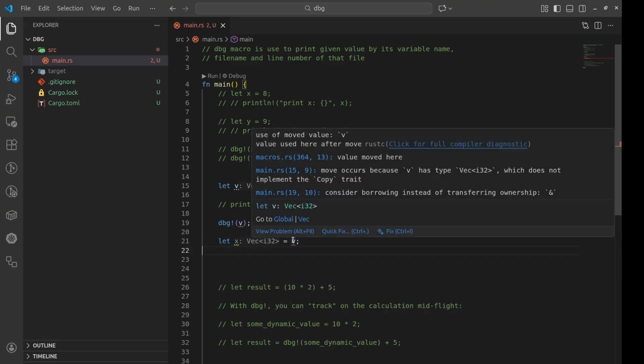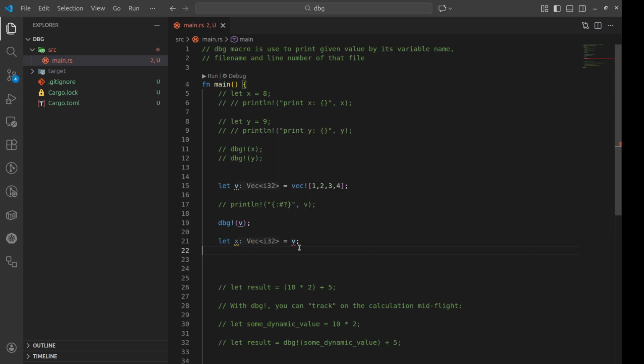So let's see what it says. It is saying that the value is moved to the debug macro. That's why we should always pass a reference if we want to pass a dynamic value like a vector, hash map or other heavy heap allocated values, so we can easily pass them to the debug macro.